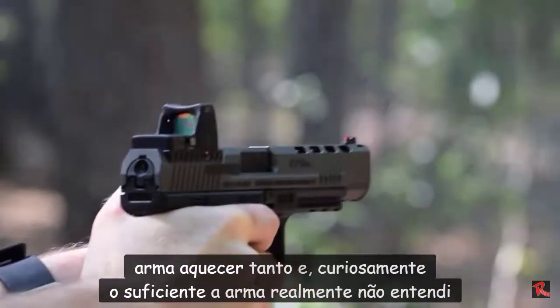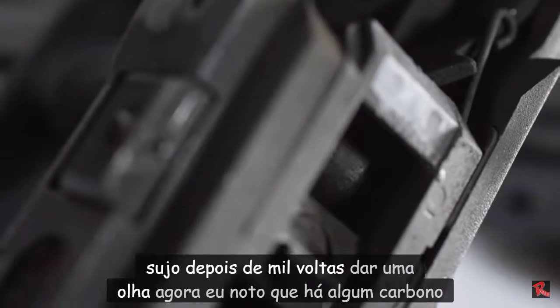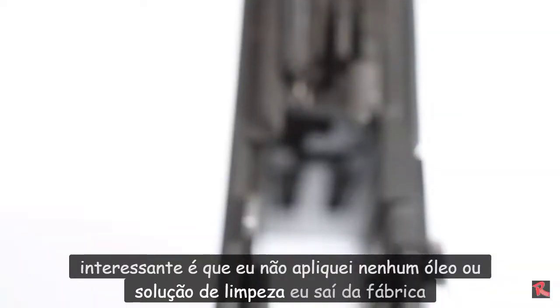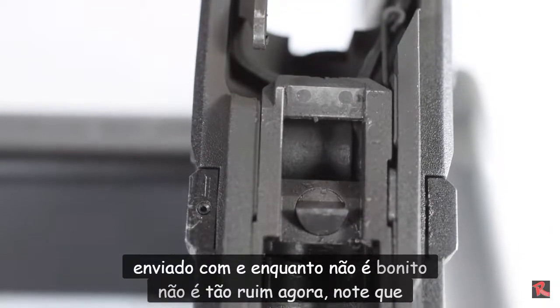And interestingly enough, the gun really didn't get that dirty after 1,000 rounds. Take a look. Now, notice there is some carbon fouling on the gun, but what's interesting is I didn't apply any oil or cleaning solution. I left the factory anti-rust solution on the gun that it shipped with. And while it's not pretty, it's not that bad either.